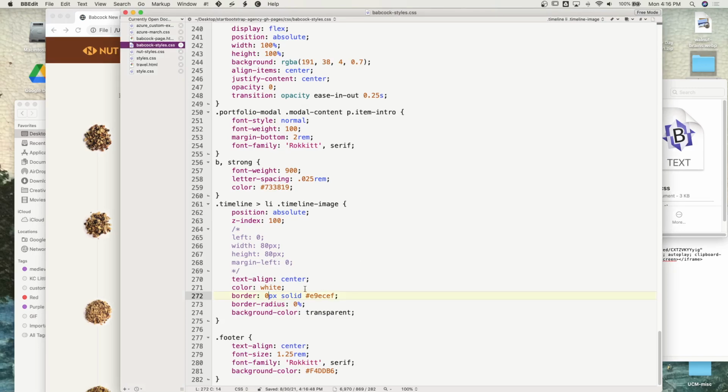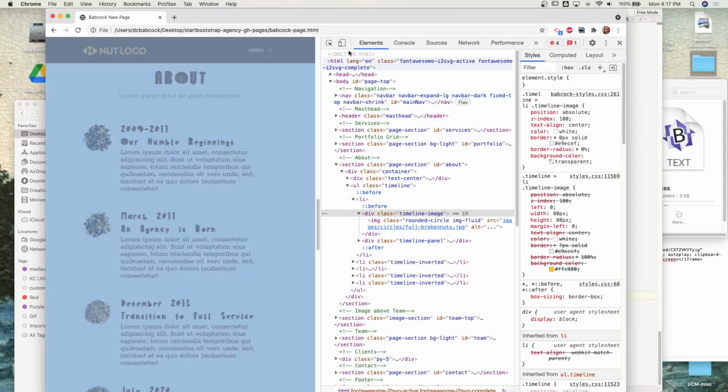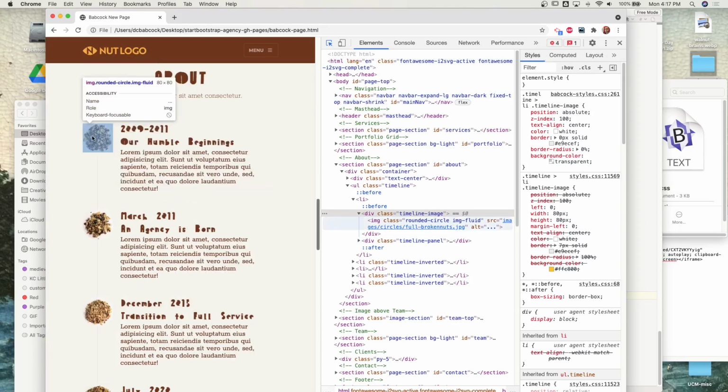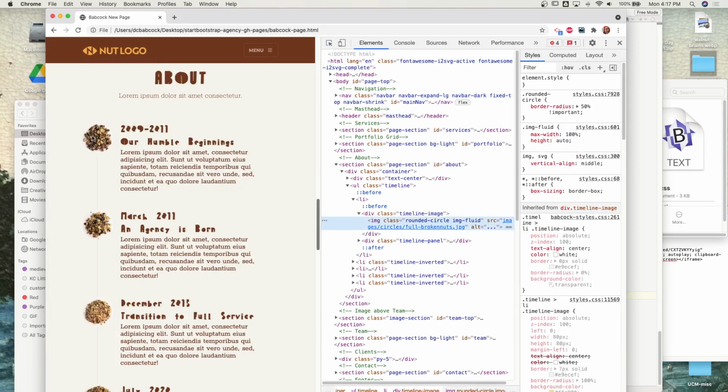And if I want, why are these still showing us circles? Let's see. So the rounded circle class, I don't have my equivalent. And if I get rid of that, it will go back to a square.